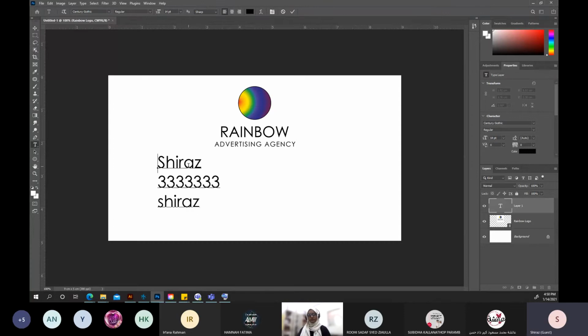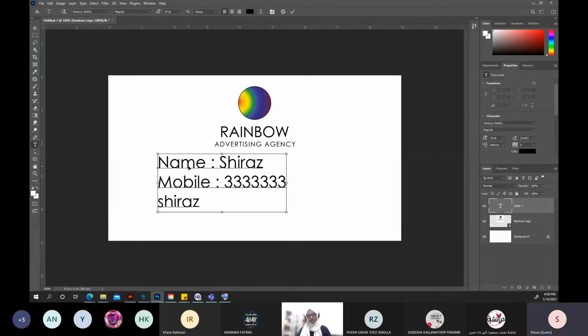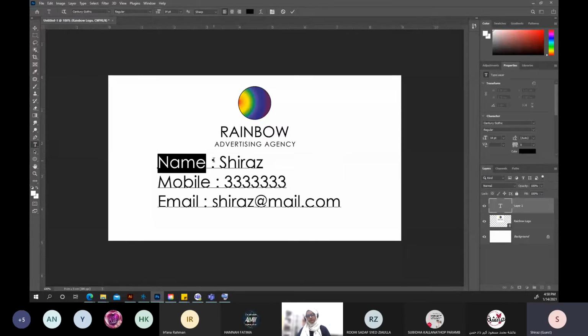Then I will type here name, and mobile, email. You can change the name and everything to icons. It's a latest trend. Instead of writing the name, you can change it to icons.